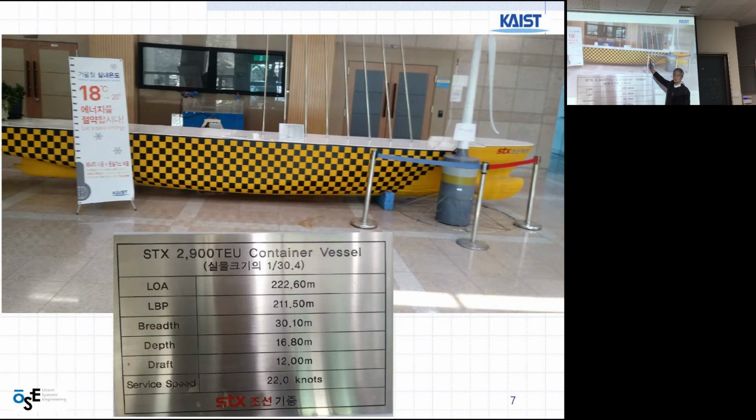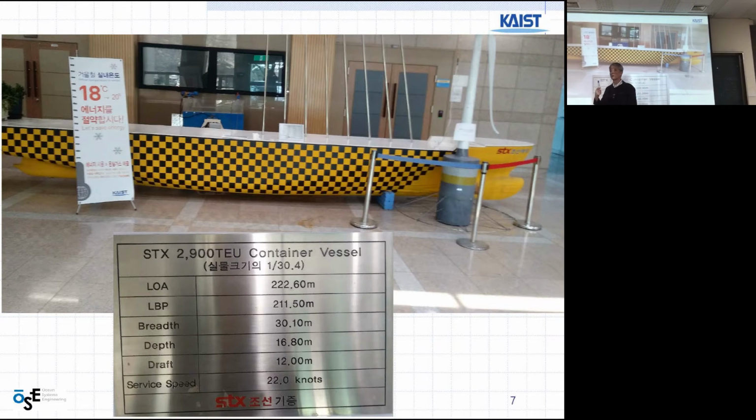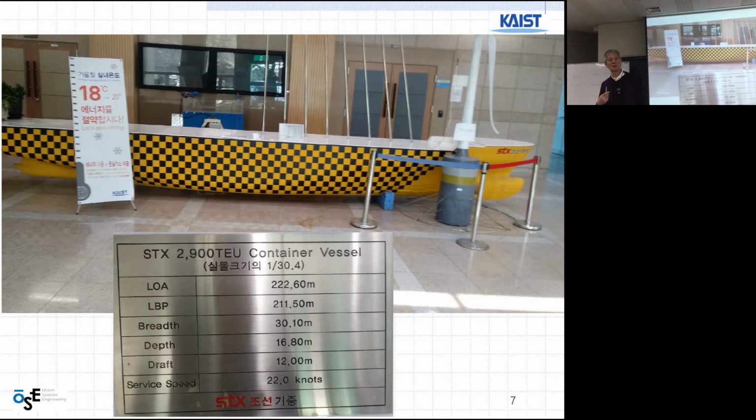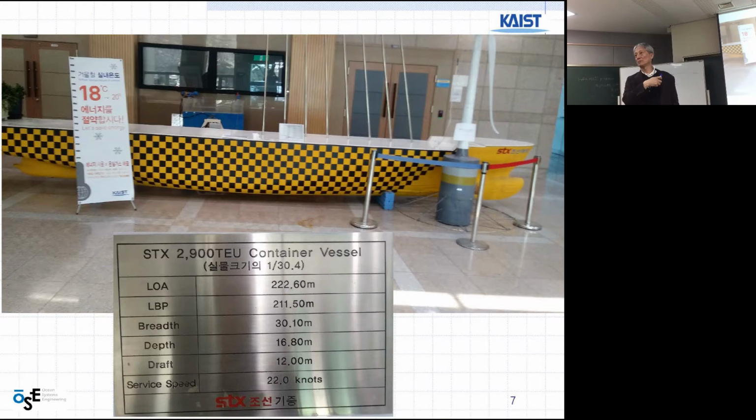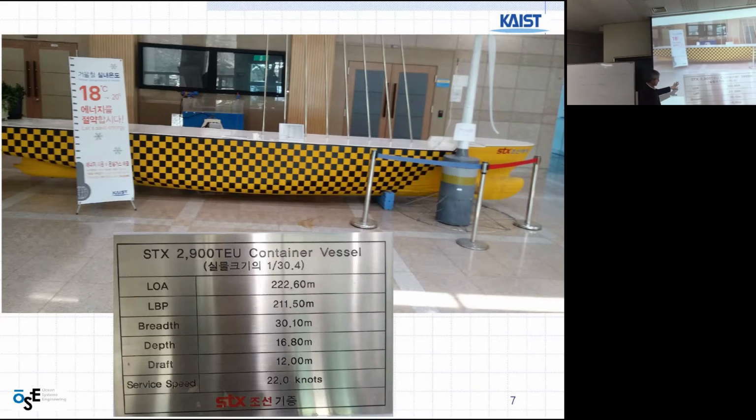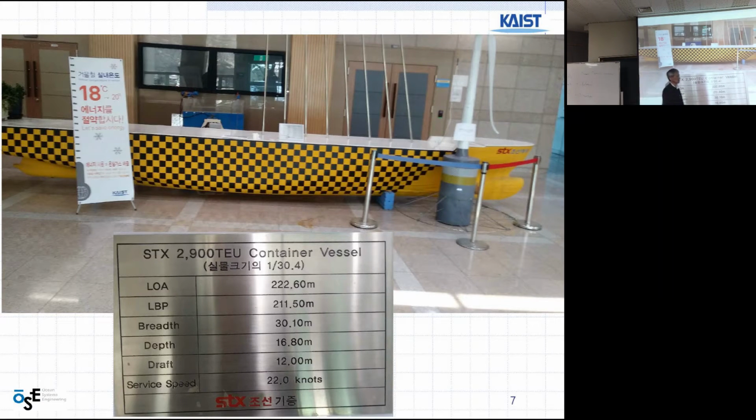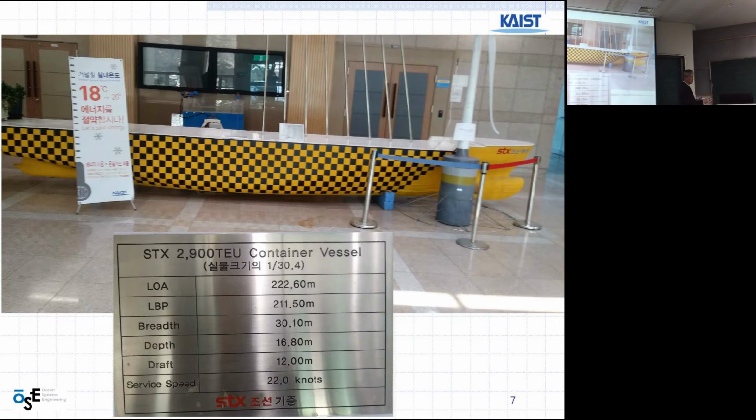We asked the model test people to give this to me, because every month they test about 2 ships. Then for a year, 100 ship models. So it is too many for them. So they gave me only one or two for display. Right, this size. Not a container ship, but only the outer shape.